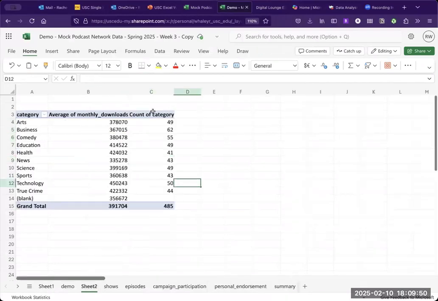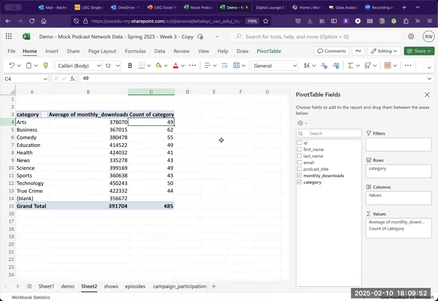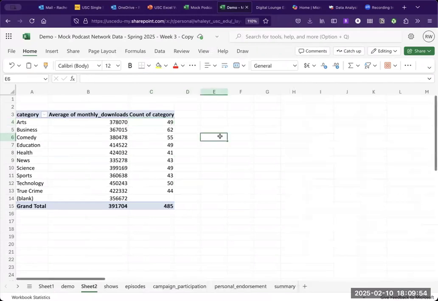Here in my pivot table I just made, instead of knowing that 49 of these shows are arts, I want to know what percent of all my shows are arts shows. How do I get that to display as a percent?